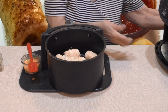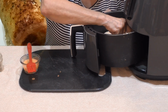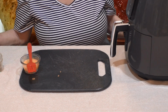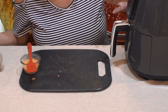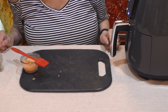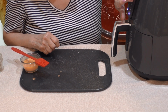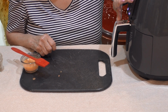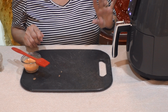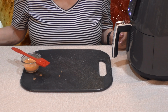All right, now I'm going to put the basket in my air fryer. Make sure these don't move and touch one another. And I'm going to put my air fryer on 350 degrees for 7 minutes. I will check it at the 7-minute point to see if they're nice and golden brown and the cheese is melted. 7 minutes works perfect in my air fryer. You can check yours at 7 minutes, and if you think you need to let it go longer, let it go for another minute or two.